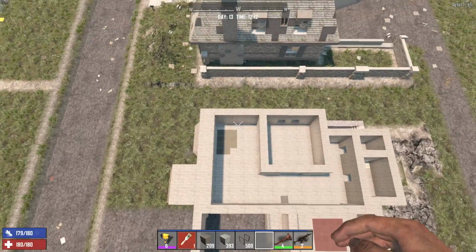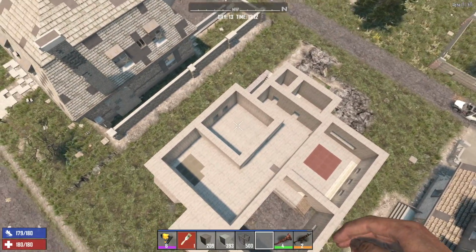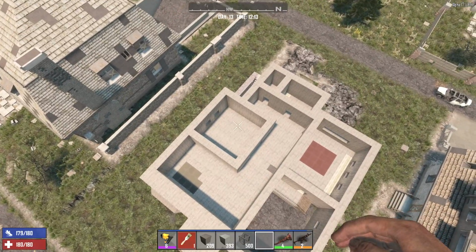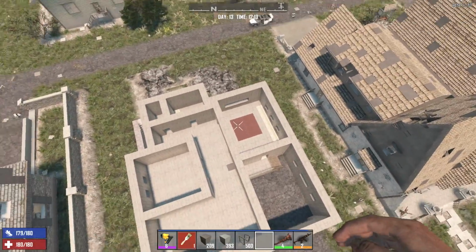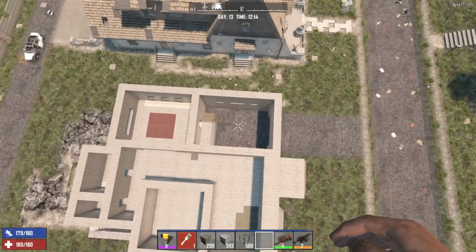Basically, this is the entryway. This is going to be like a little kind of chill area. I think we're going to put a fireplace right there. This will be like a dining area room, which is adjacent to the kitchen. That's what this is going to be. And then this is going to be a bathroom. That's going to be maybe a laundry room.